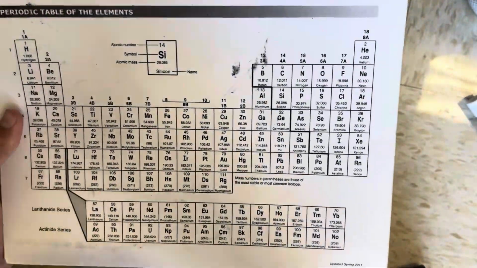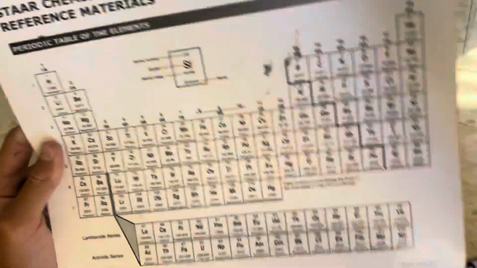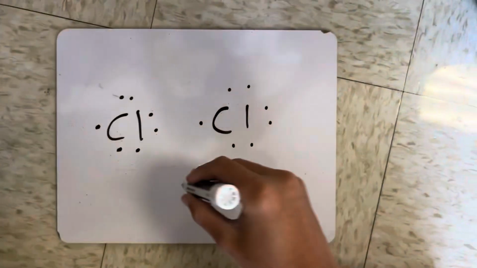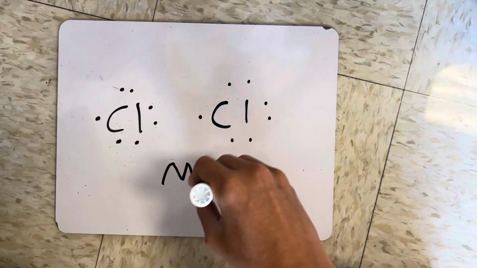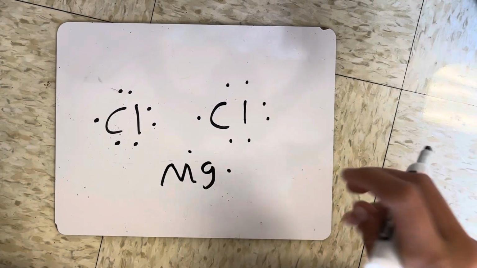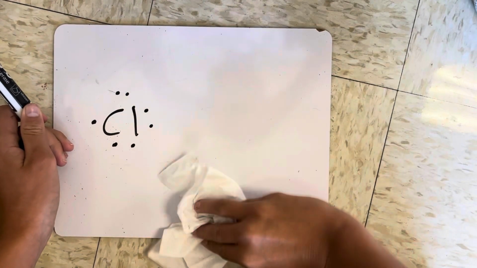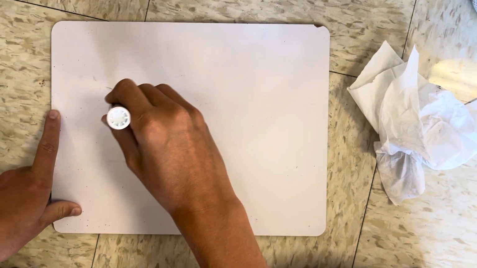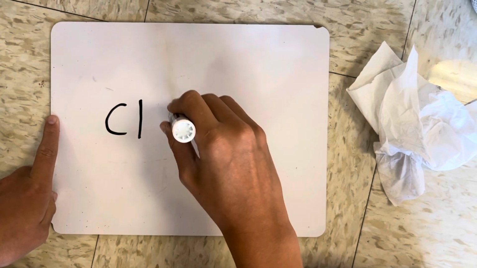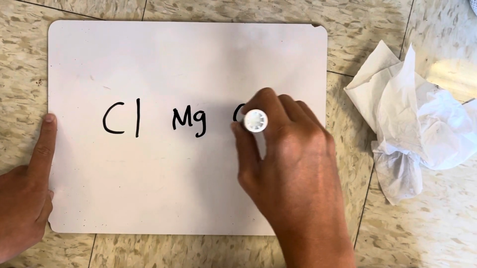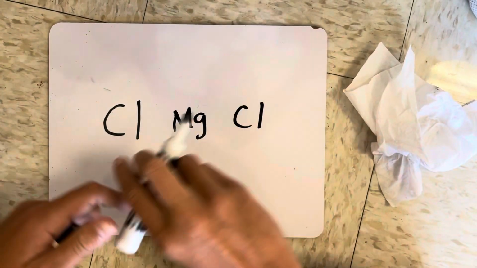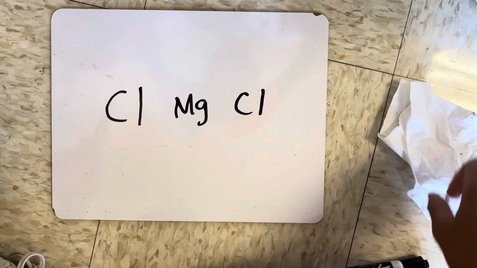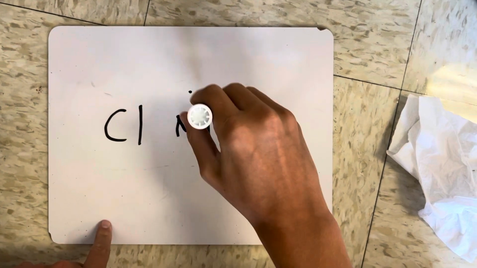And then, as you can see, magnesium is in the second column, which is an alkaline earth metal, meaning it only has 2 valence electrons, which are these dots here. Okay, so now let's redraw it. So first, we need to make sure that chlorine is not touching chlorine, so we'll draw it like this. And then we need to make sure that each chlorine has 8 dots, and magnesium has 0. So this is how we'll do it.